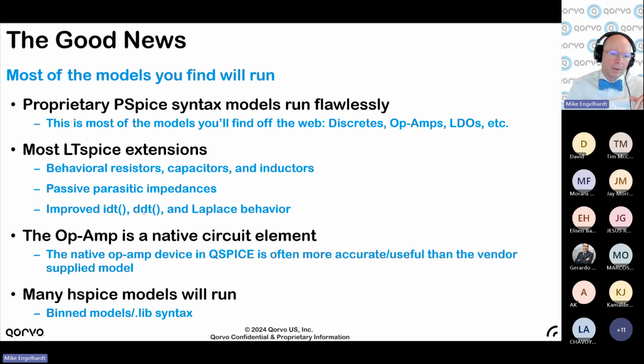In QSPICE, these IDT and DDT are implemented and they are exact. They are the integral up to and including the time step that's being solved. I did not know how to put the integral of a quantity and the quantity in the same matrix and solve it all at once, which is what you have to do when you solve for capacitors and inductors. I just didn't know how to do that in an abstract way when I implemented LT-SPICE. So in QSPICE, it has those, but they will be exact. So that would be a difference in behavior.